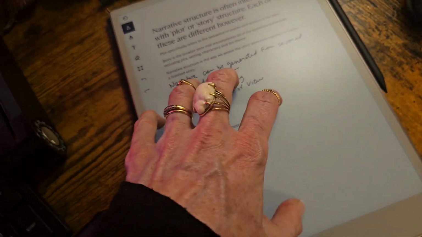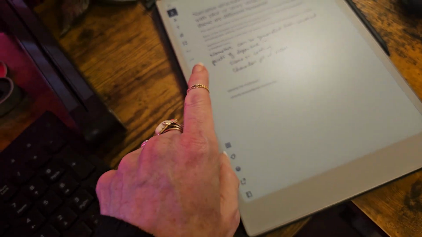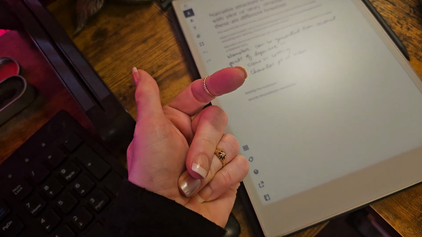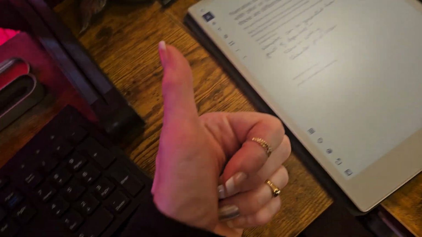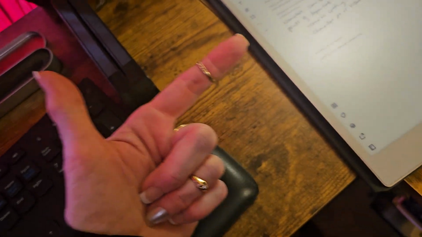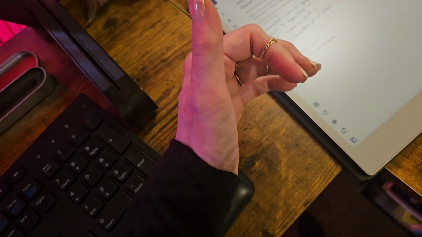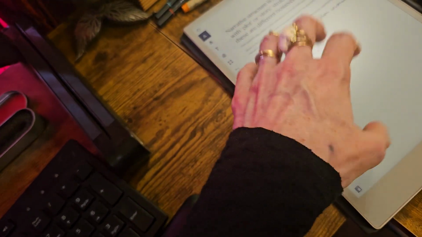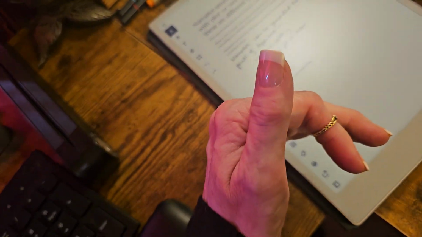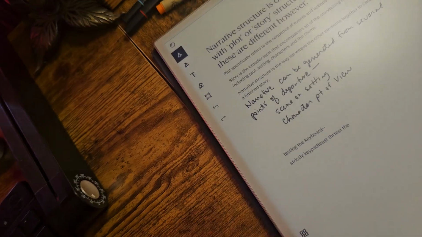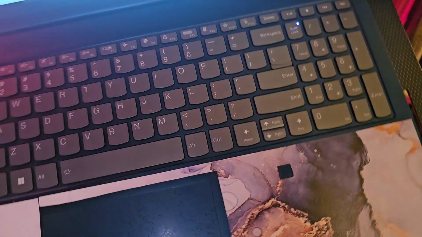Now, the groovy thing I love about this as a tool is I can write by hand and it will convert it to text, and I can send it to my Dropbox. I can send it to my Kindle account. I can sync this up any place I want that document to go, and it does the work of translating it from handwriting into typed text. What am I trying to say? I'm tired, guys. It's been a long day.